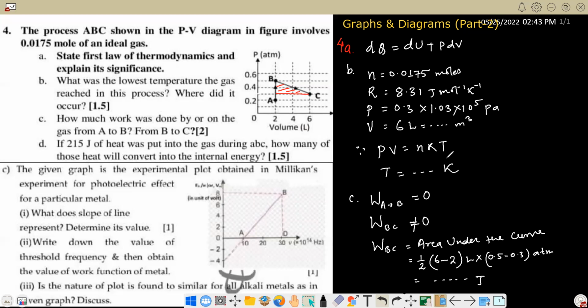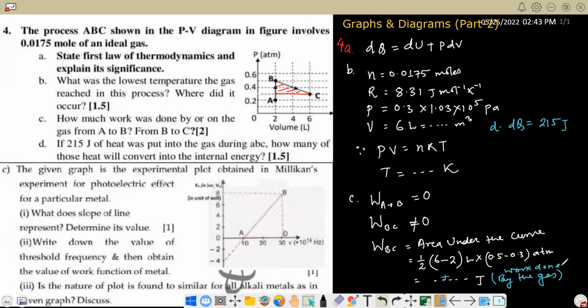So let us move on to question number D. Let me just try to include it in here so that you can see it in the same frame. So 215 joule is given, okay, so dq is given to be 215 joule. Just before this you can see here the magnitude, the plus answer. This quantity of work done is positive. If the work done is positive, then this is work done by the gas.